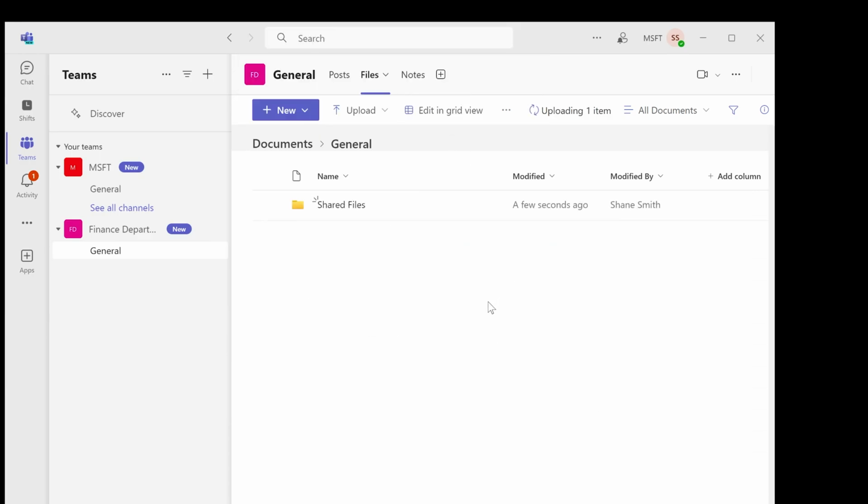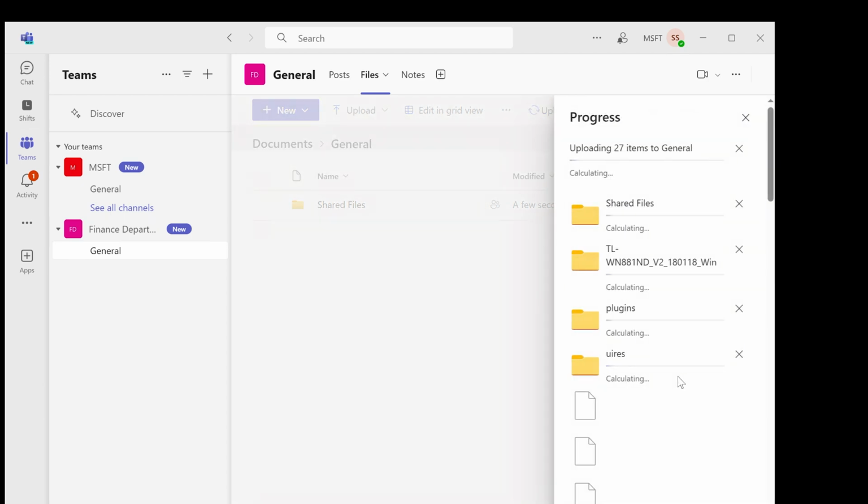And it's going to take some time. Here is the progress on the right-hand side. If you click on it, it'll tell you how long it's going to take, roughly, but it will upload it. And the great thing about it is that once you upload this, let's say you have some Word, Excel, any Microsoft Office files on here, they can be edited in real time by all of the people that are part of this group who have access to it.